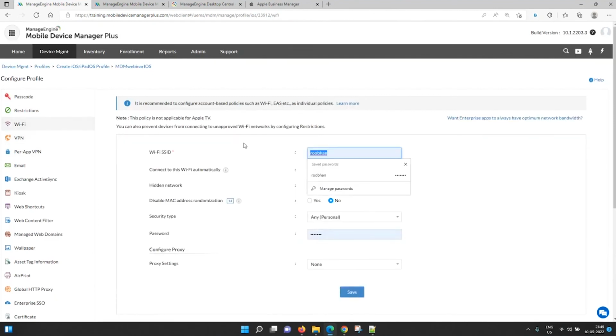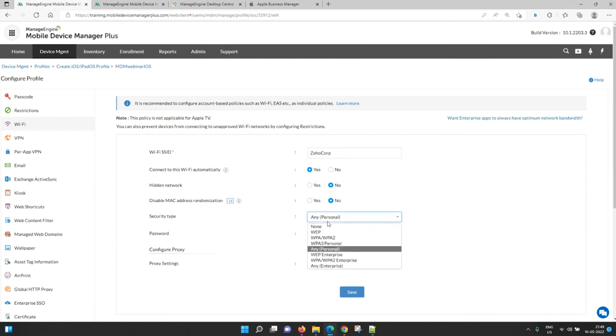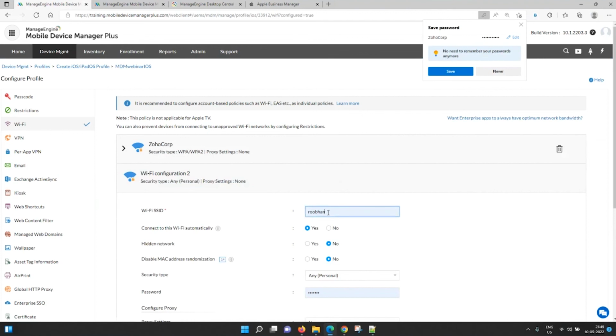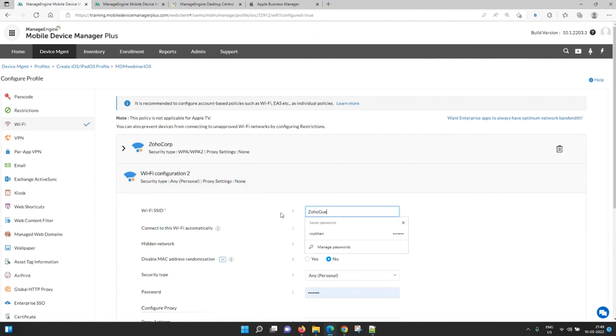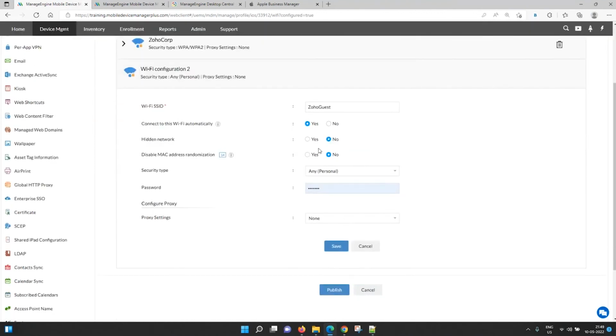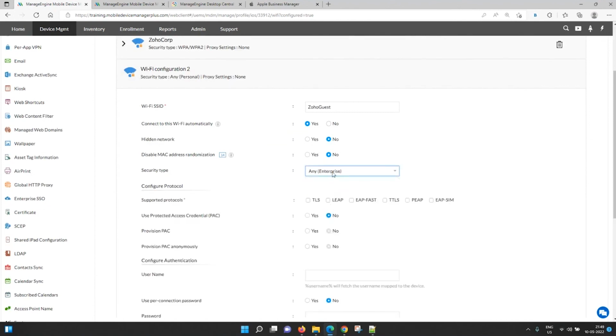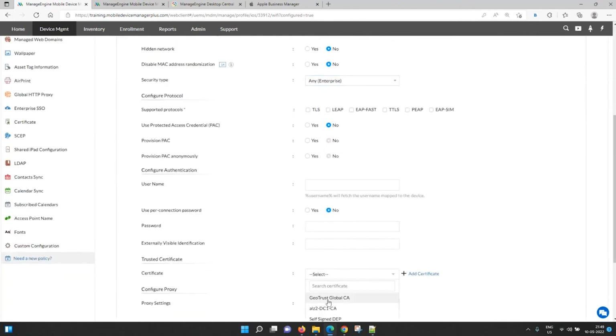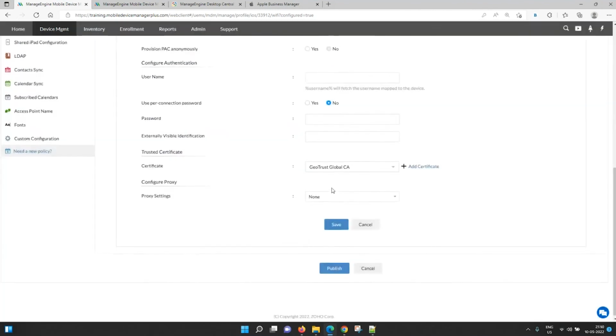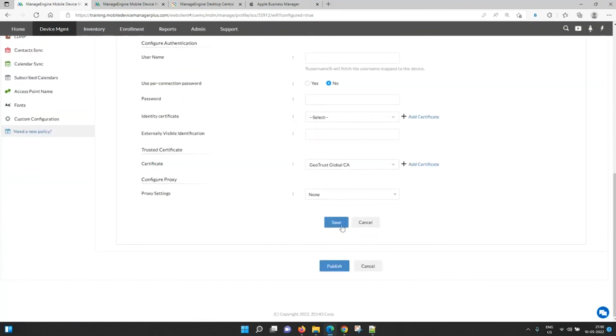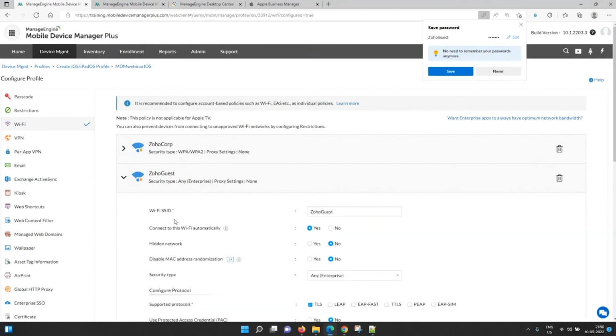I want the devices to connect to the corporate Wi-Fi automatically. I'll choose the hook card. This is the Wi-Fi access ready for us. And I'll use the appropriate protocol through which the device Wi-Fi connection should be connected. And that is one profile. And I'm adding another guest Wi-Fi profile as well. And you do have an option: if I'm going with certificate-based authentication, I can also add that for guest Wi-Fi profiles. Likewise, you can choose the appropriate protocols and methods you have, and automatically, whenever the device comes within this Wi-Fi range, it gets connected. That is something you can configure as well.